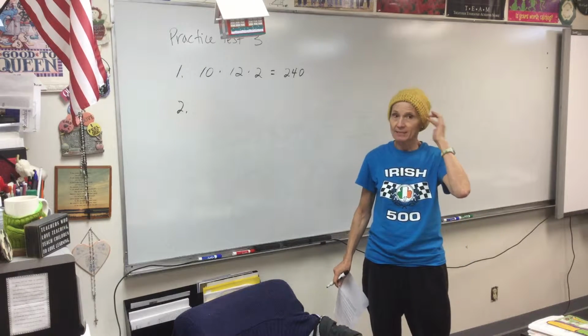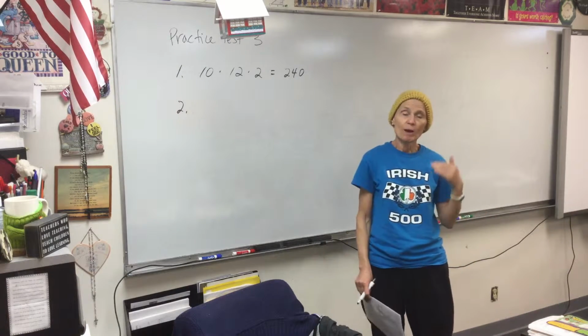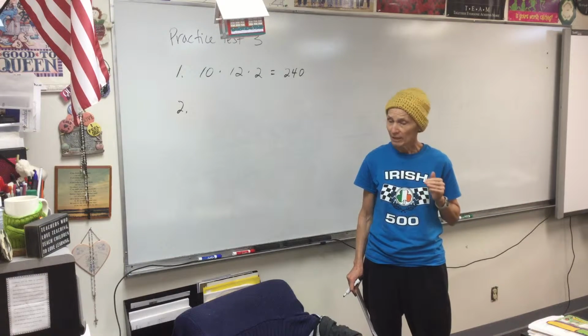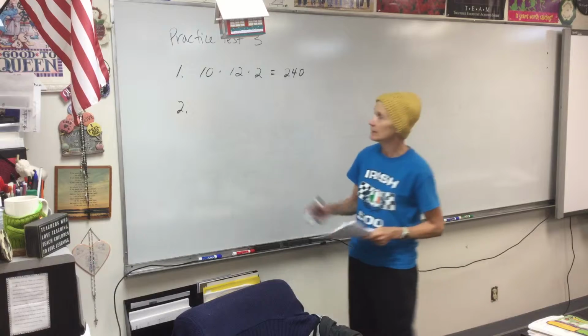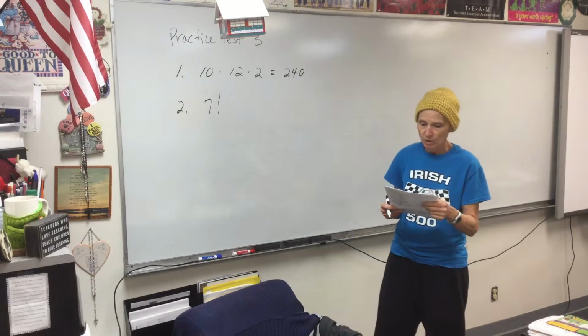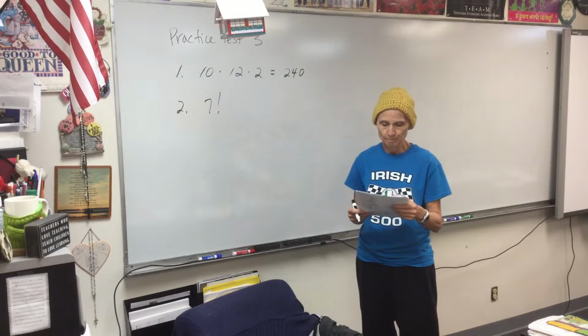8 people around a campfire. Remember, we talked about this in the last couple of videos. If you have 8 people in a row, it's 8 factorial. If you have 8 people around a circle, it's 7 factorial. Always one less when we are arranged in a circle.